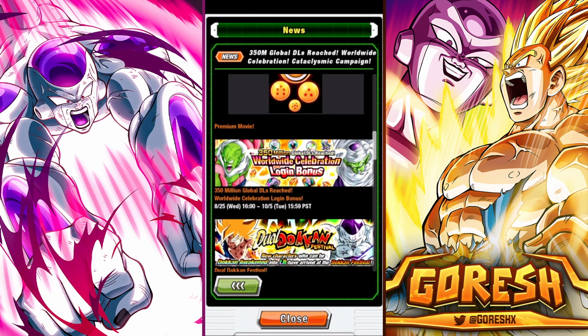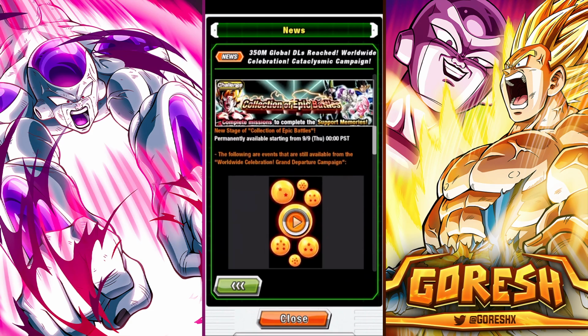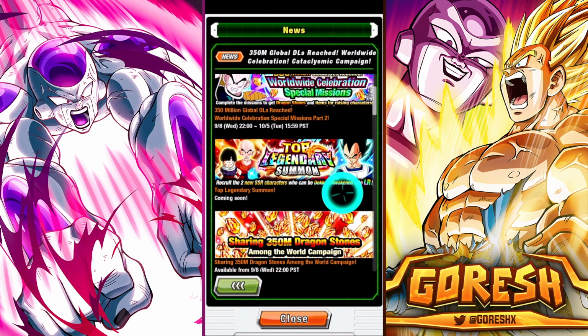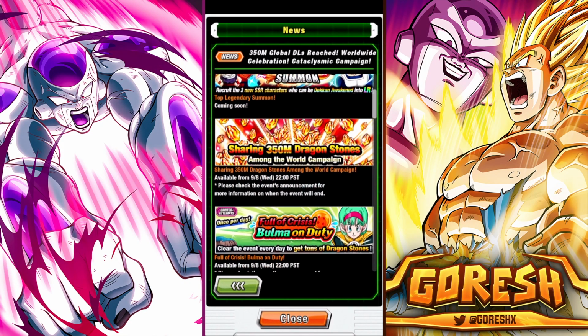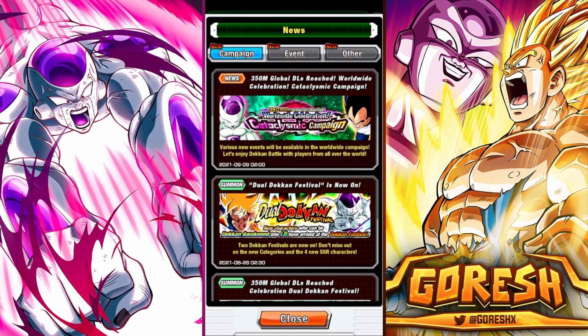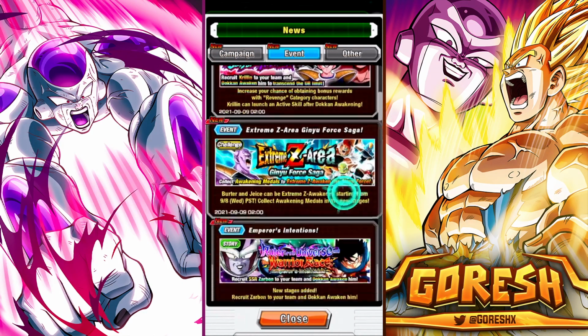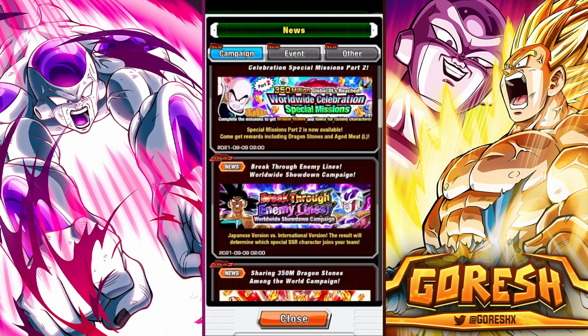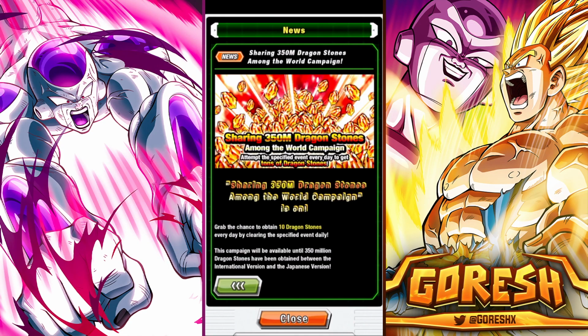So it looks like the rest of the stuff is just remnants of Part 1. We actually have a lot of stuff here. Like, I don't know what half the stuff is. The sharing Dragonstone thing, is that in here? Let's see. No, it's not in there. Is it under campaign? Yeah, here we go. Sharing 350 million Dragonstones among the world campaign.